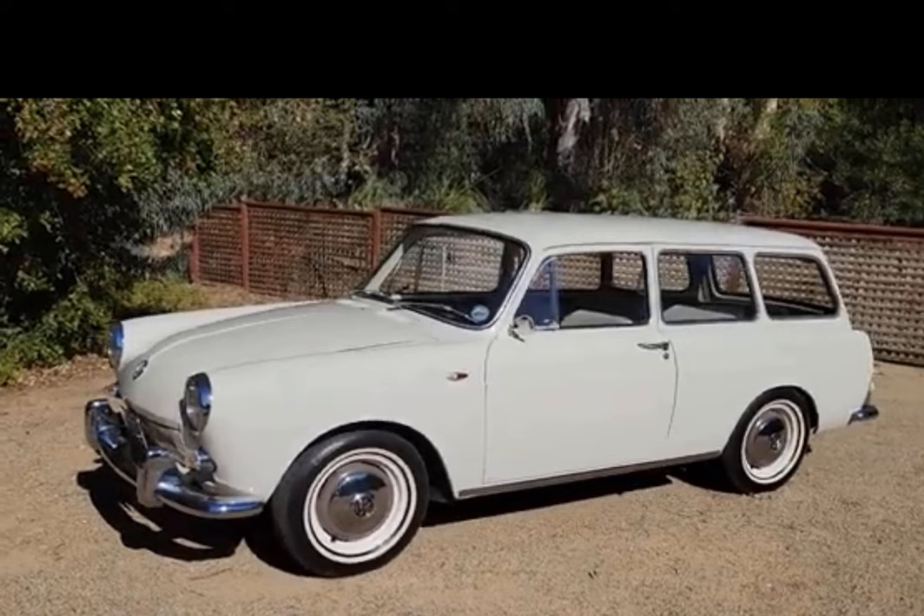The big reason for the secrecy was they were worried the public would think Volkswagen was going to end-of-life the Beetle, which was never the case. The Type 3 series was always going to be an addition to the Beetle and Transporter series. The Type 3 was definitely built to be more of a real car for Volkswagen. It definitely had a lot more modern features than the Beetle or Bus ever did — it was really a much more optioned vehicle compared to the Beetle.